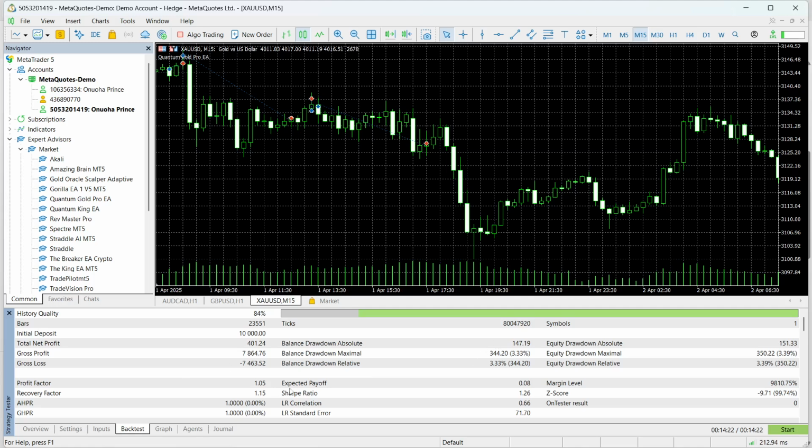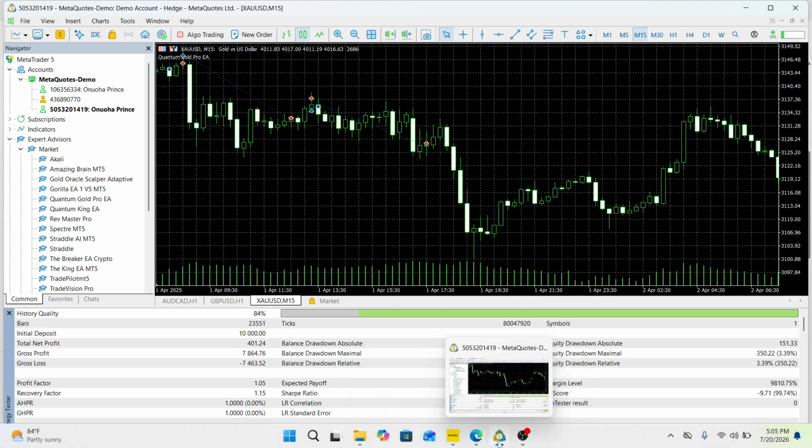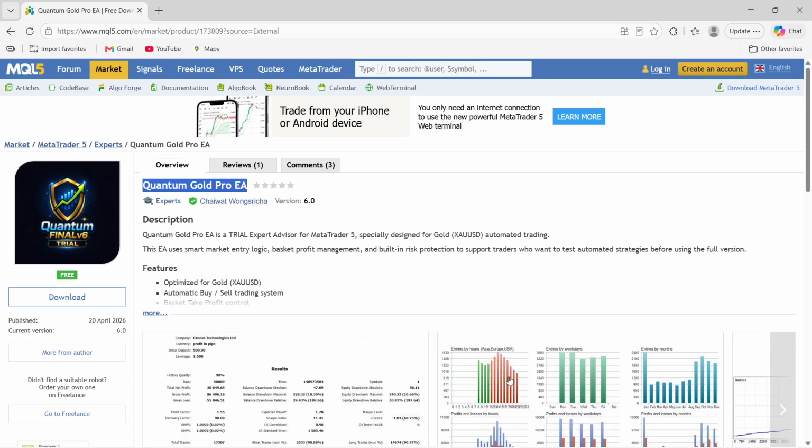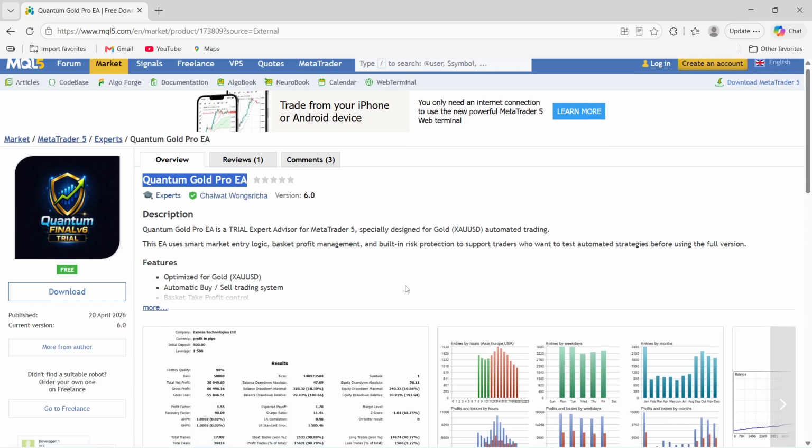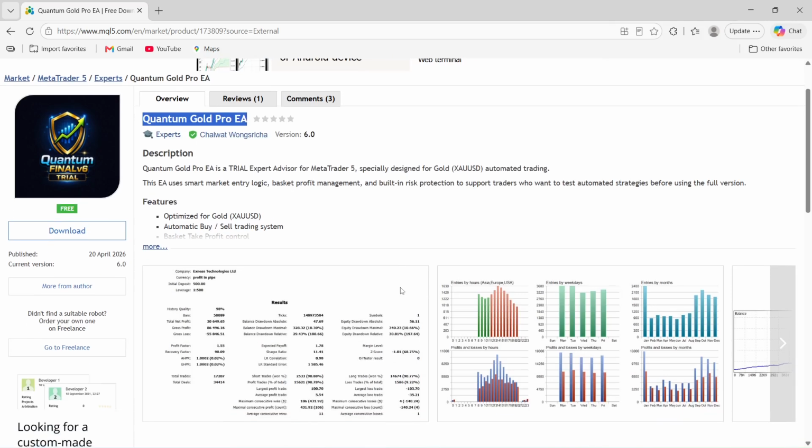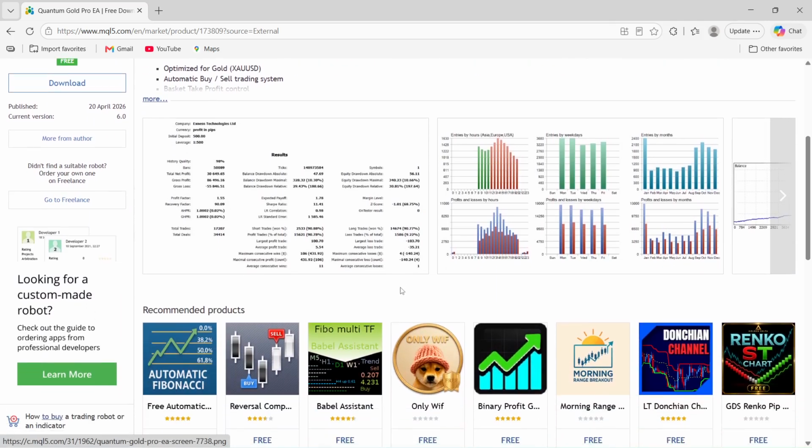Right, so as for the nuances and implications, I would say gold can have sudden spikes and gaps. Spreads and execution matter a lot. News events impact it heavily. Curve fitting is very common with specialized EAs. So in practice, use conservative risk and a good ECN broker with VPS.